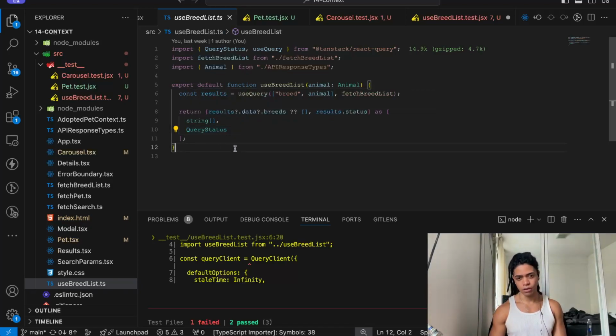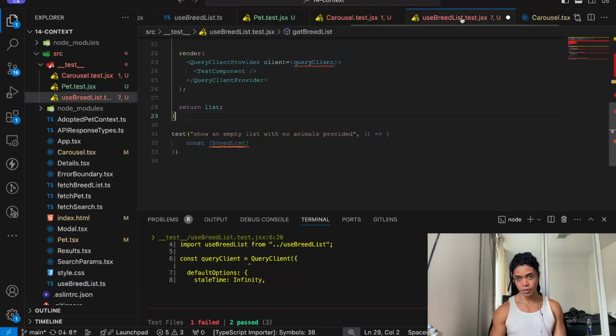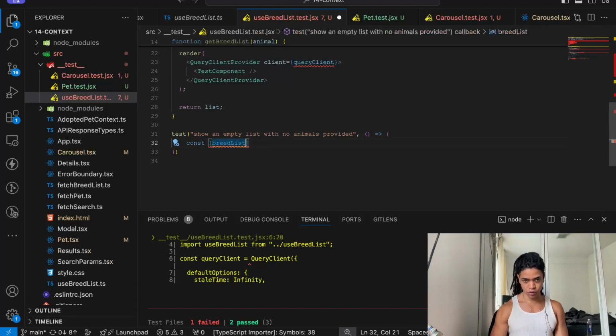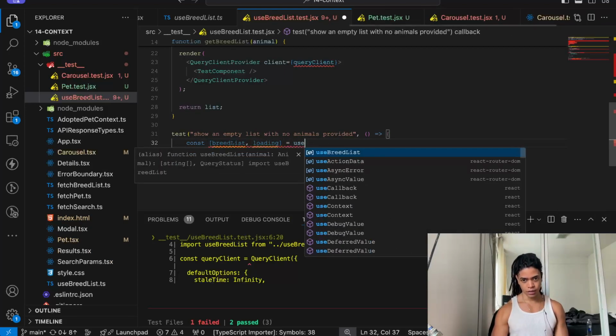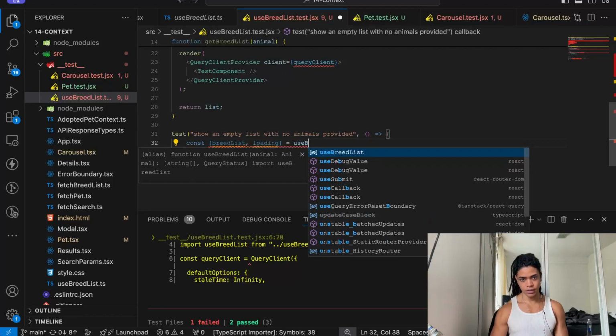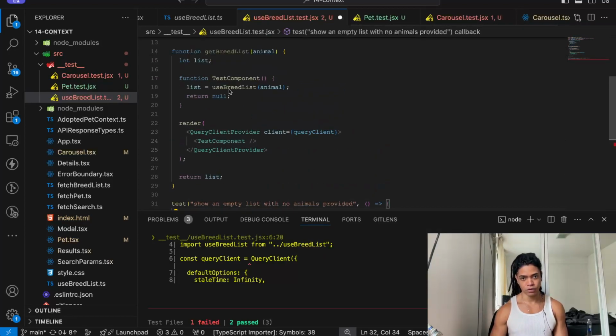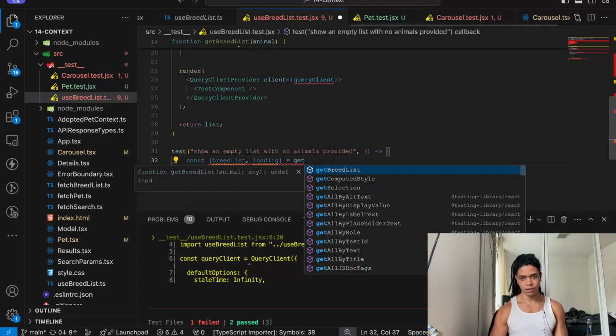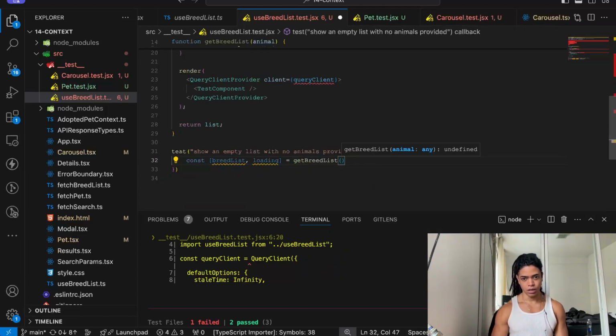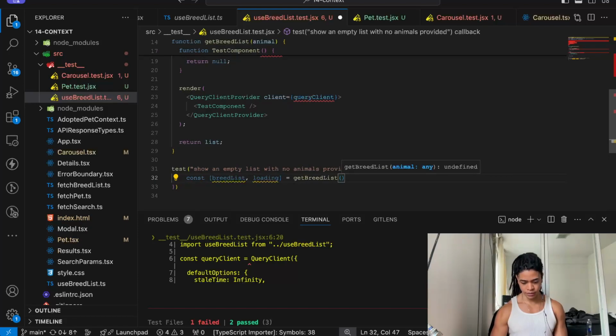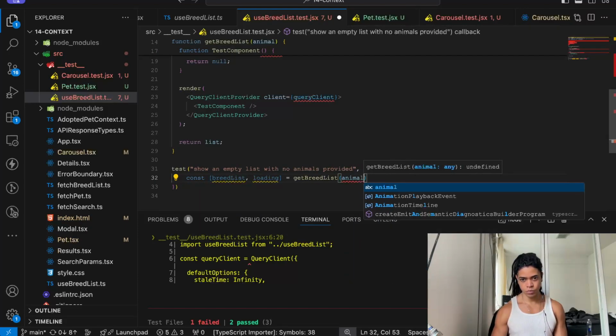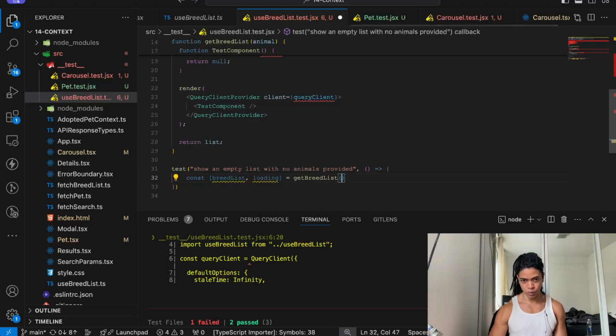That's one of the powerful things of using TypeScript, because it makes your tests much easier. So here we receive the breed list as well as a loading state from useBreedList, or in our case the mock function, like getBreedList. We're supposed to pass something like the animal here, but because we just want to run our test, we'll pass anything.